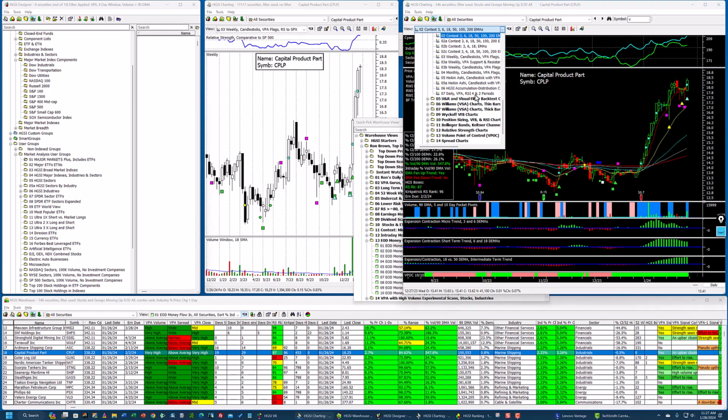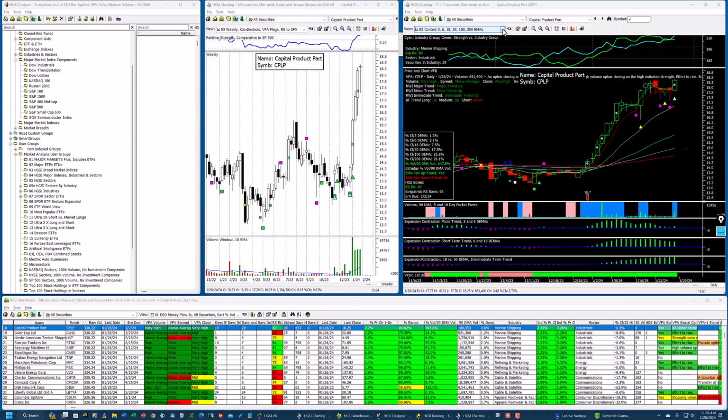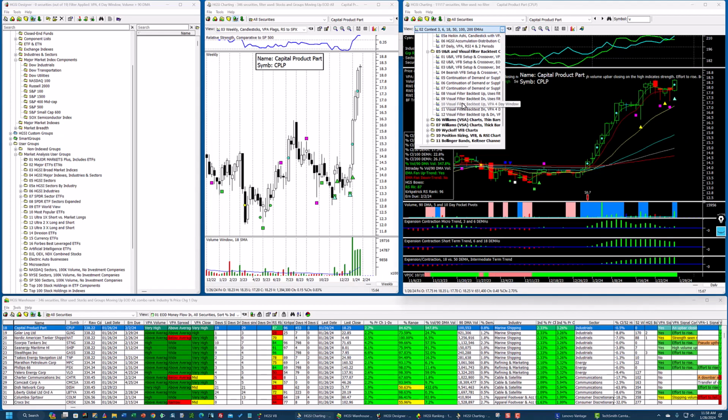Now I want to take you to a different chart. I've been working on this. If you go to the undercut and rally charts, these charts here are new, and I put in a new one for the weekend. Okay, this chart that I'm going to go to, it's down under the 5 folder, the undercut and rally charts. And go down to number 12. I have these 3 charts here.